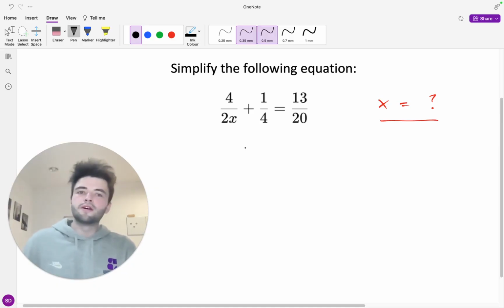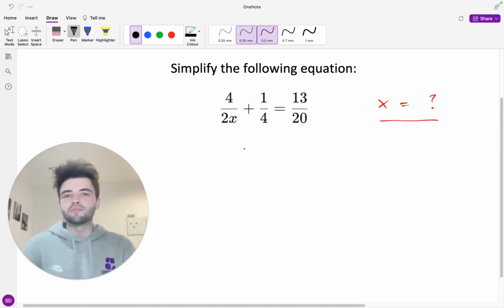And so our first step here, whenever you're dealing with an equation that has x on the bottom of a fraction, our first goal is going to be to get rid of it. And we can actually get rid of every number on the bottom here all at once if we figure out the highest common multiple of these numbers. And so we've got a 2x, a 4 and a 20. The good news is that 20 and 4 both have the same highest common multiple, which is going to be 20. So in other words, if we multiply across by 20, it's going to sort out these two fractions and get rid of the number on the bottom.